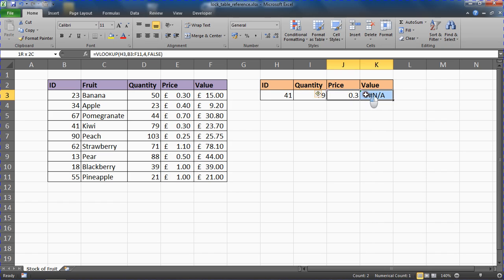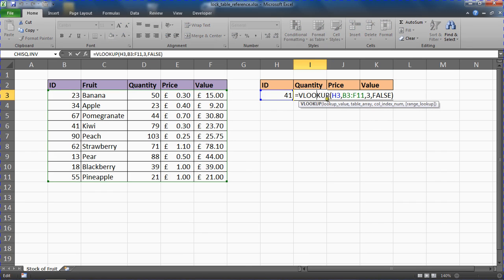So I'm going to select those two VLOOKUPs and get rid of them, return back to the original, and we're going to lock these references. So cell H3 here, I'm going to click within the reference to H3 and press the F4 function key on our keyboard, to put two dollar signs in there to make that reference absolute, but what a lot of people refer to as a fixed reference. We can also just type those dollar signs in.